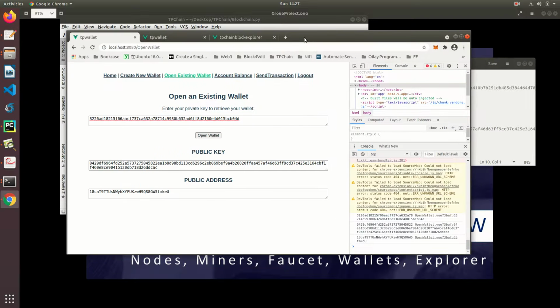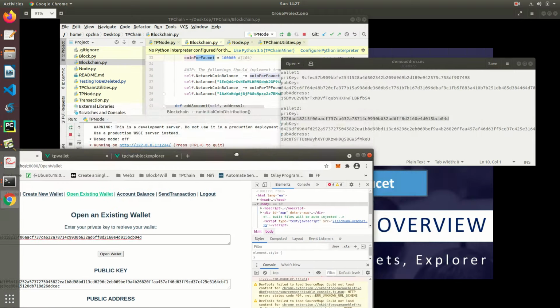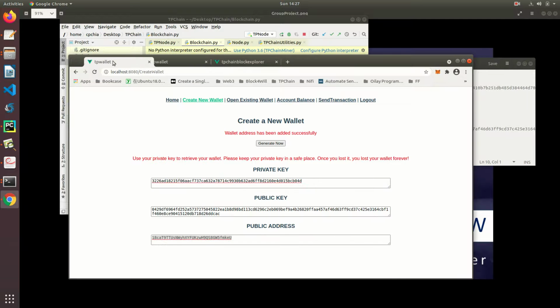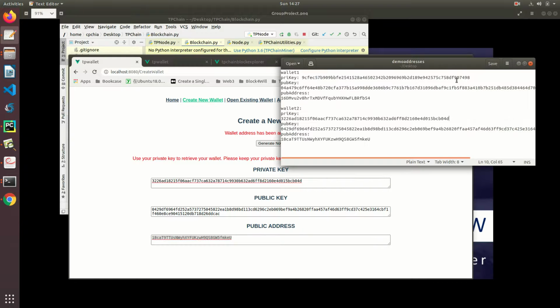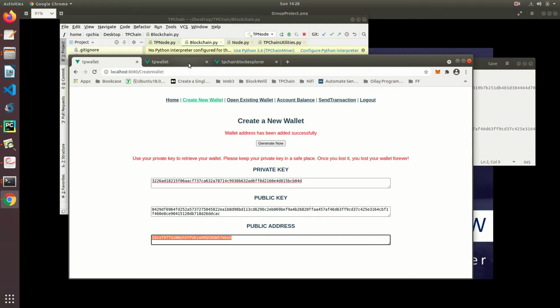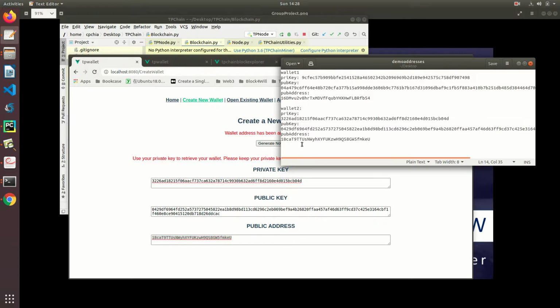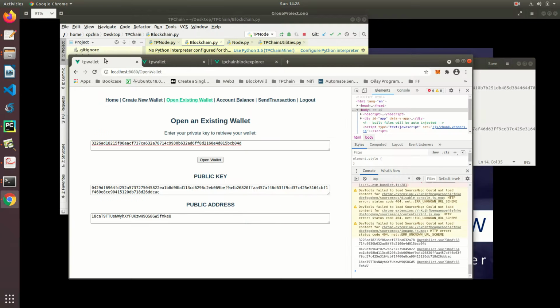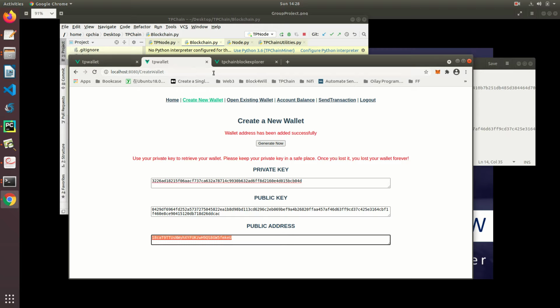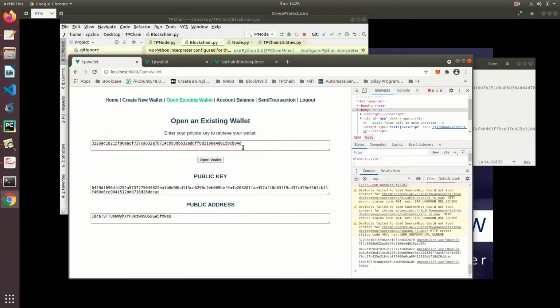Okay, so this is wallet number 2. So for wallet number 1, I still need to try to open it. Wallet number 2 is 18. Okay, so this is wallet number 1. Wallet number 2, open existing wallet. Okay, it's ready. Open, is it?